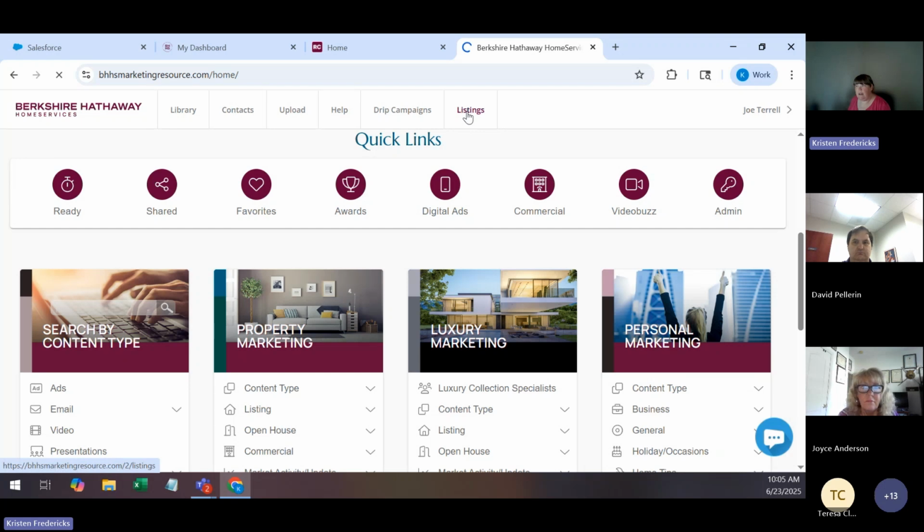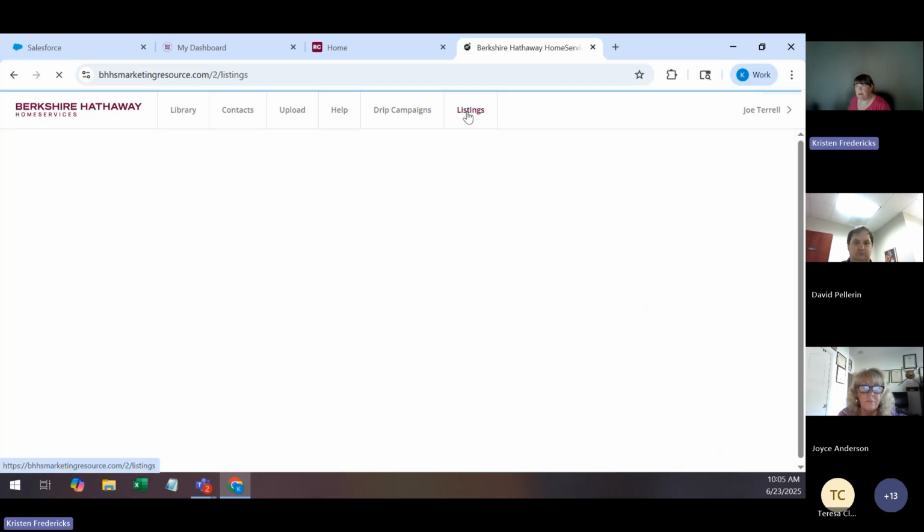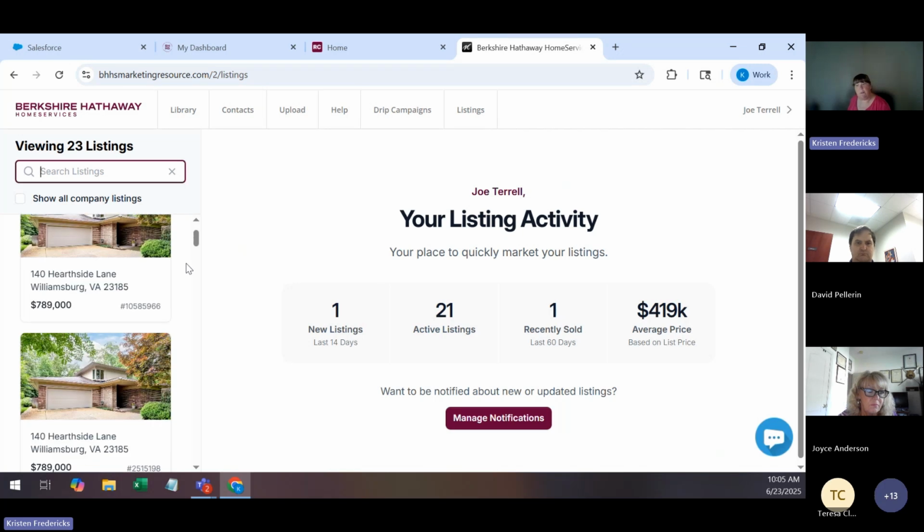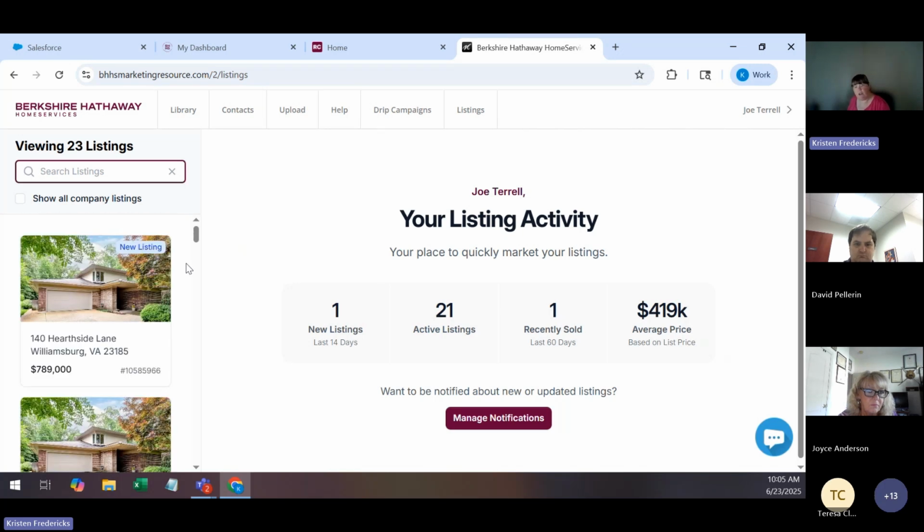And if you click on that, it is going to take you into basically the listing manager. And you're going to see, once you're logged in, that you have all of your listings over here on the left-hand side. And by the way, I am logged in as one of our agents in the Williamsburg office because I did want you to see that if you have listings coming in from multiple MLSs, and I know several of us in this room belong to multiple MLSs in here, it is going to bring in some duplicates.